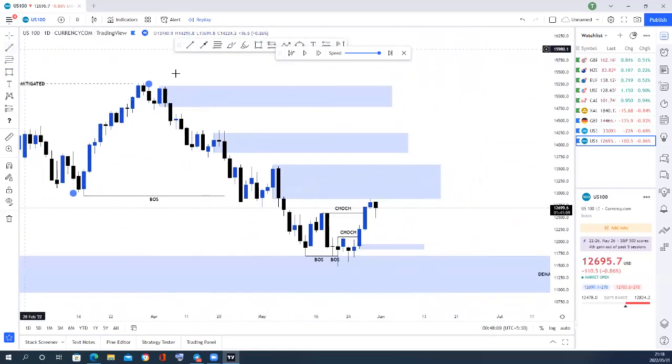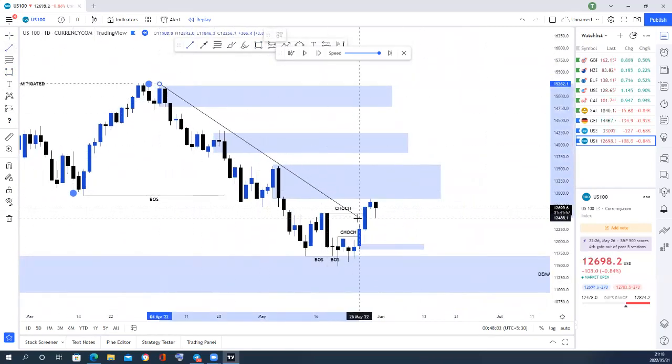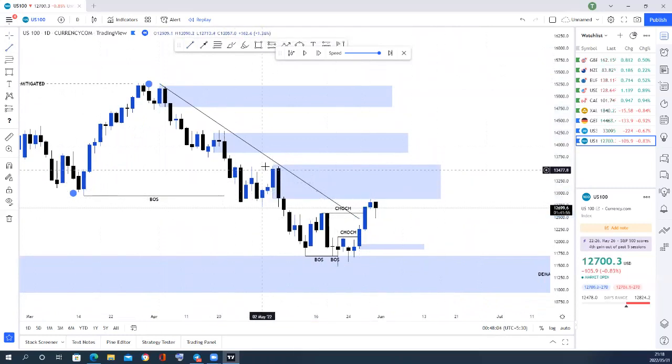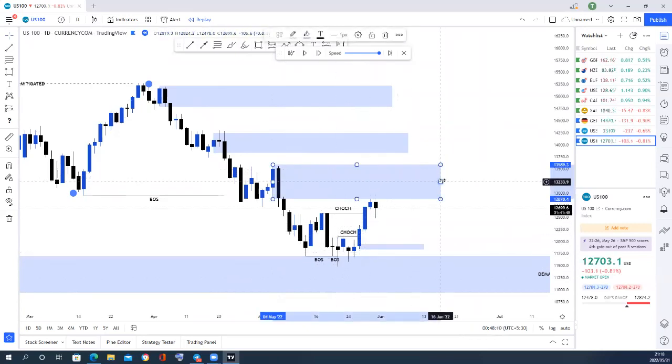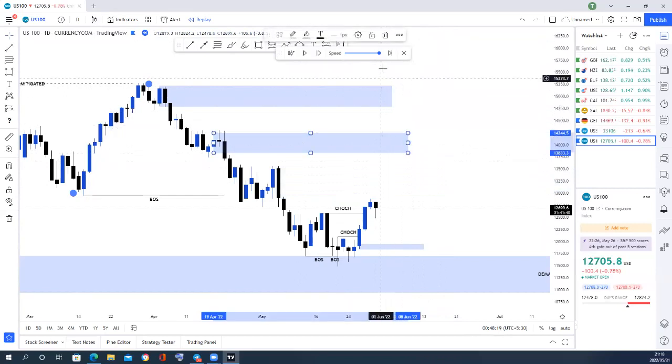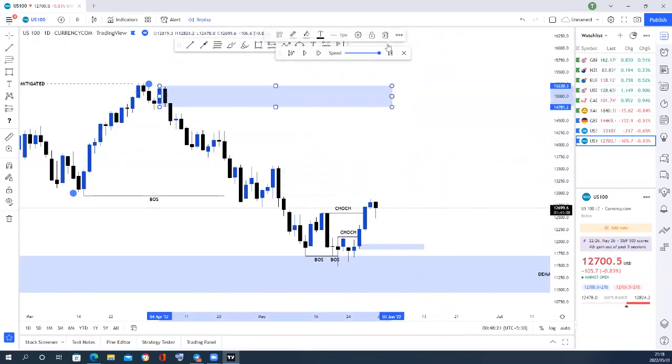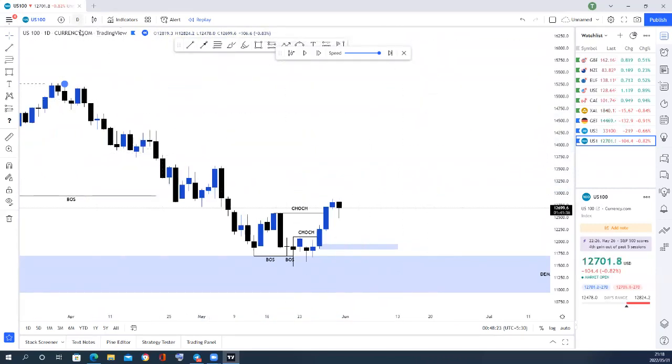So what I can tell you guys is that, okay, these from my side all act as internal range liquidity. Why? Because the market tapped into a point of interest on a weekly time frame. So why are we supposed to look for selling opportunities? Why are we supposed to have strong supplies if the market is going to start pushing to the upside? So I think the market will have to take out all those highs from there till it finally reaches its point of interest.